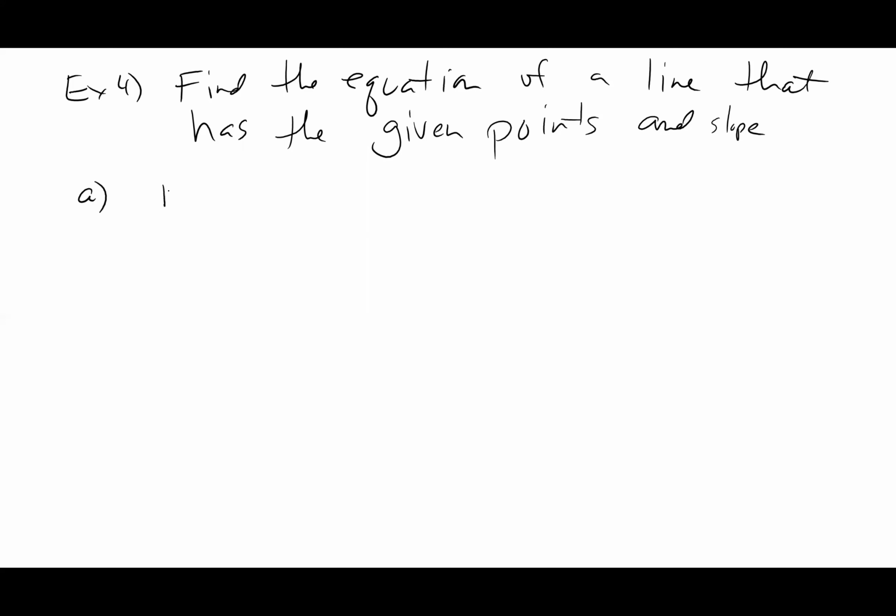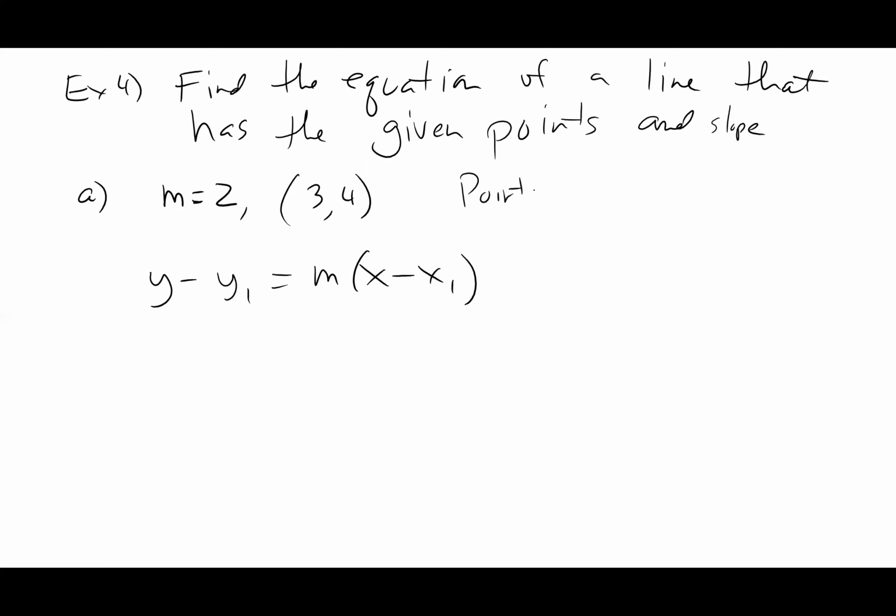So here it is. I look on a graph, I pretend I look in a graph. And I notice this line has a slope of 2. I also know it goes through 3, 4. So the question is, can I get an equation of this line? I think I can from the point-slope form. Look at this, this is cool. As long as I have a point, and as long as I have a slope, I can use this form right here.